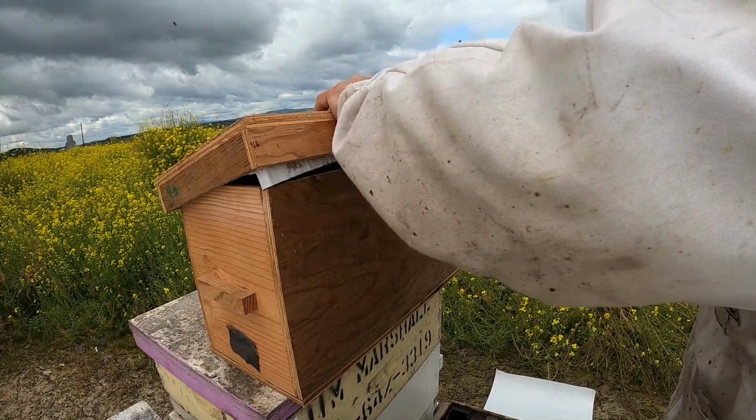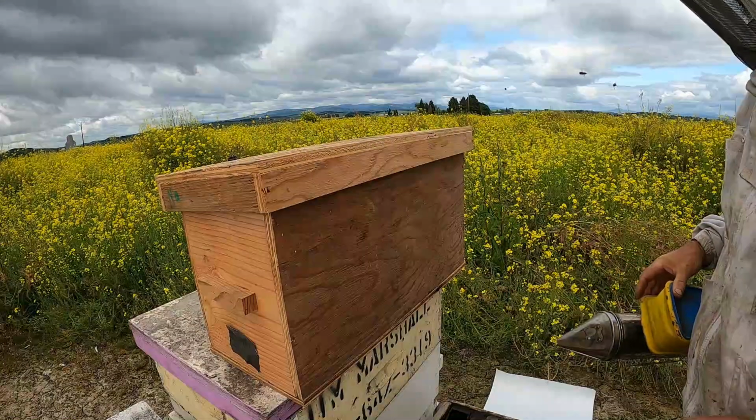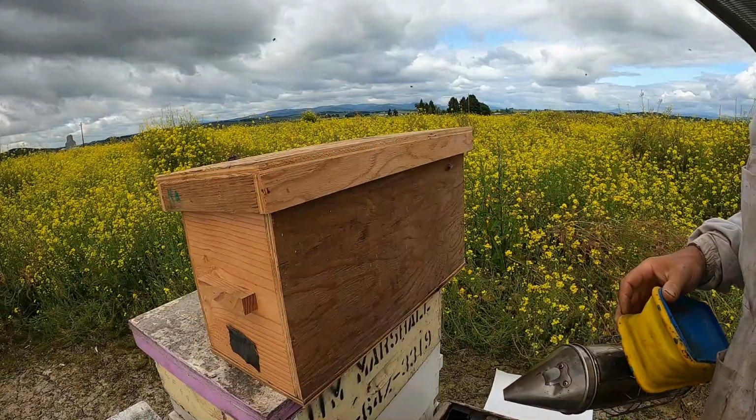I want my smoker running good. I want to smoke them heavy. Put the lid back down. Let that smoke spread around. Let them go. Oh hell, we gotta go eat some honey.